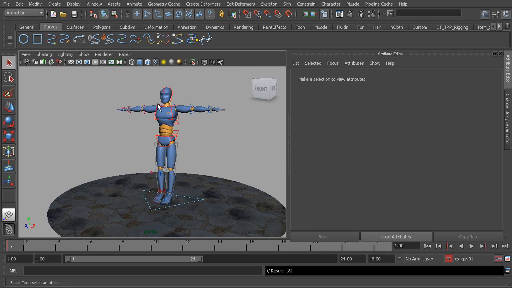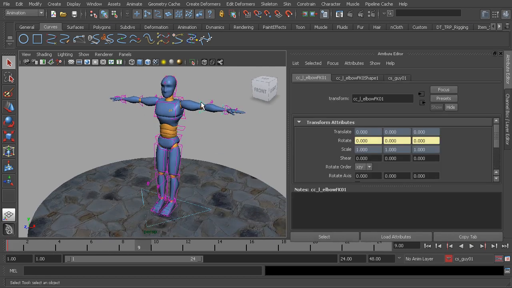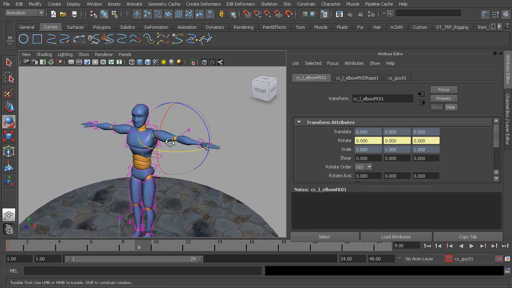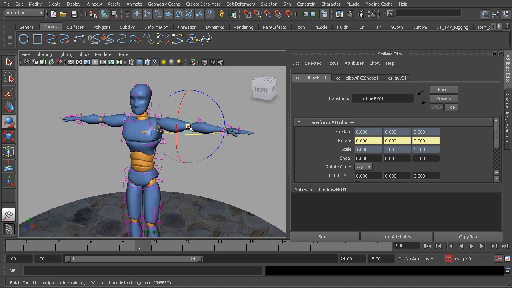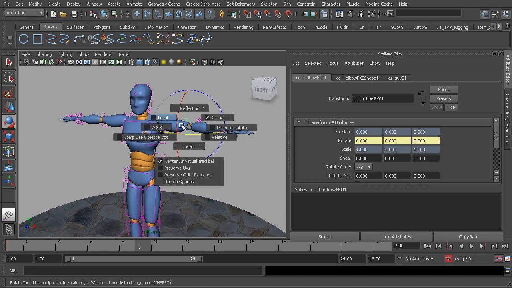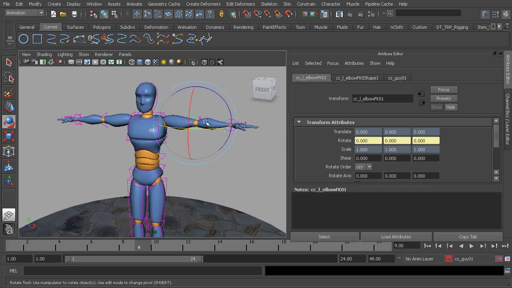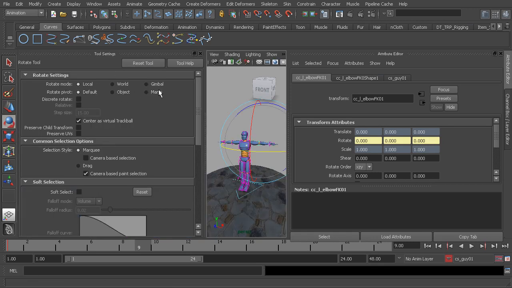Alright, so once all controls have been locked down, now when we go in and start to pose our character, that pose is going to be saved automatically. Great. Let's switch our rotate manipulator back to local mode so we can pose a bit faster. So we'll hold down the E key and the left mouse button and switch back to local mode. Note you could also access those same options from the rotate manipulator at your side toolbar. Just simply double click and you can get to those same settings.